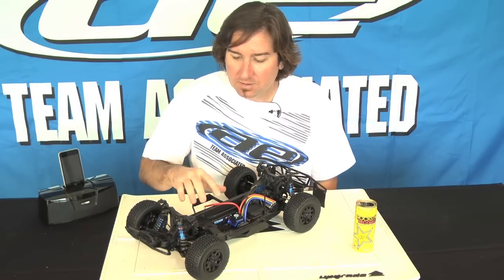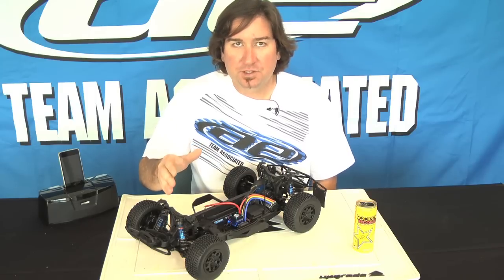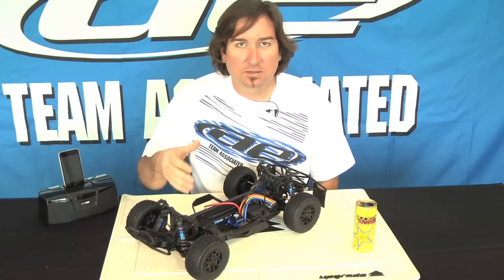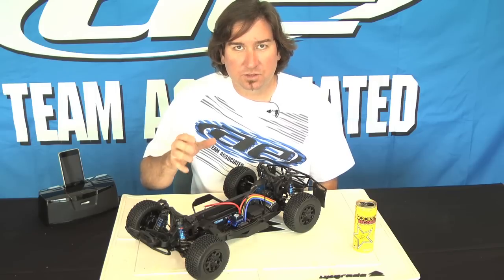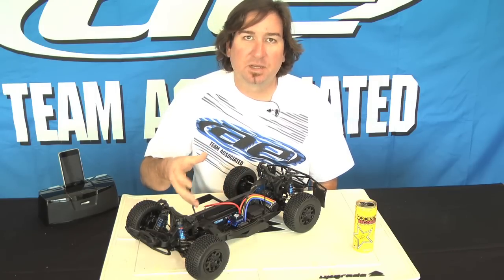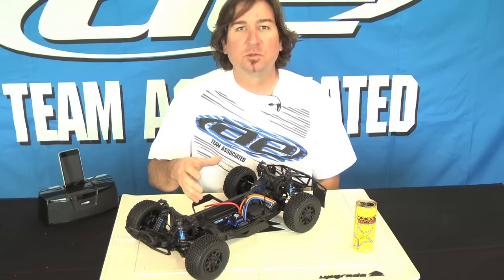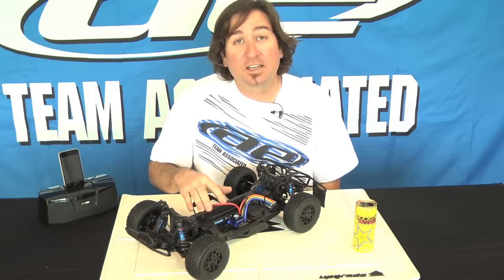What we're going to do is go in and do a library of clips. If you're wrenching on your shocks, go in, pull this up, and this will show you how to do shocks, diffs, slipper, taking off belts, gluing tires, etc. This is just for your help and hopefully you'll find it helpful.